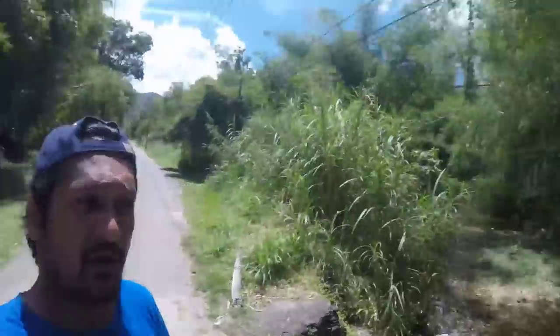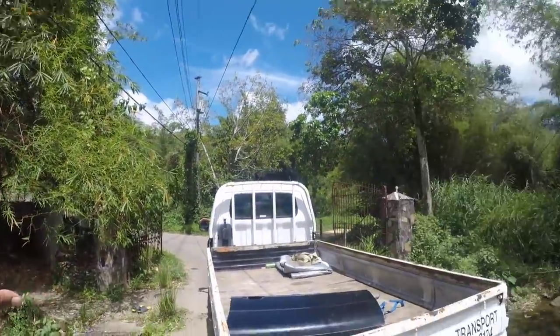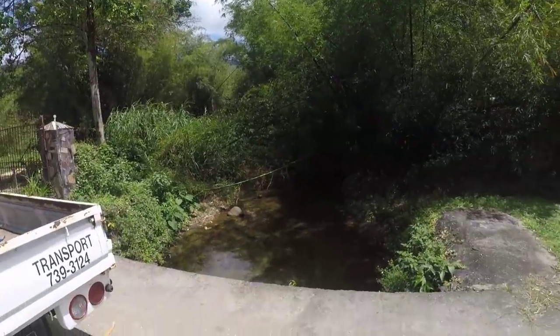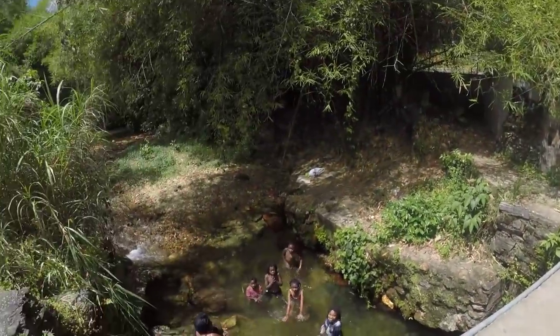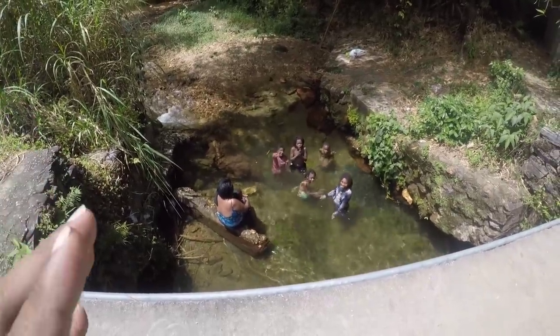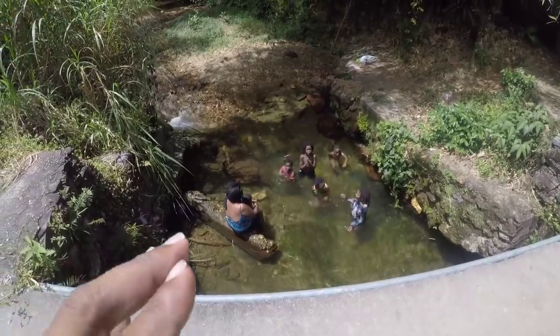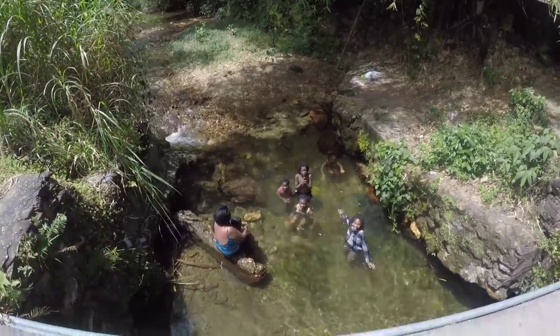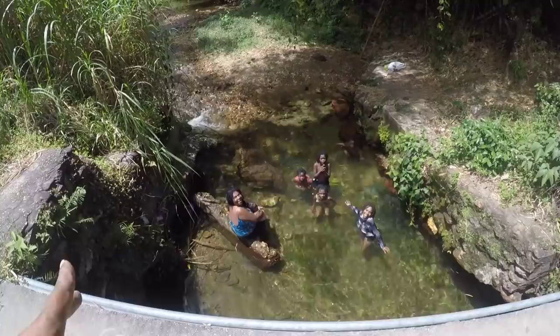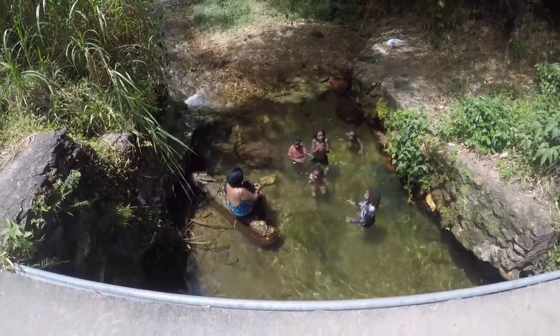Alright, so we come in Santa Barbara Road here. Unfortunately, there is a gate there, it's a private road, so you can't really go in. Before the private road, there's a nice river here and we meet up some little dudes, little folks having fun. They say the river closes there, but this is all the backyard.